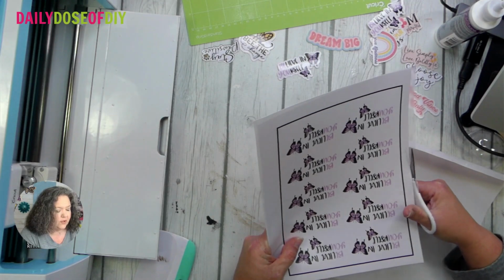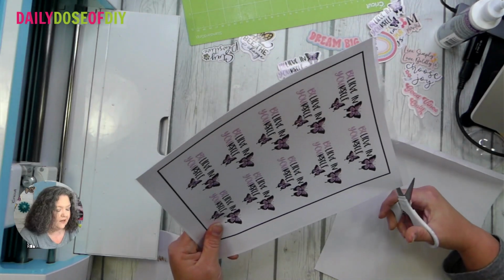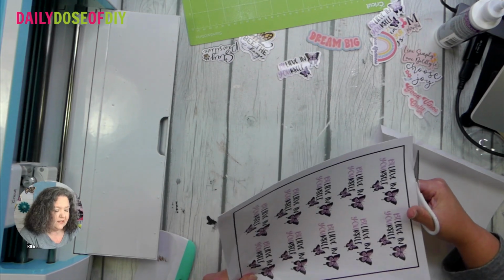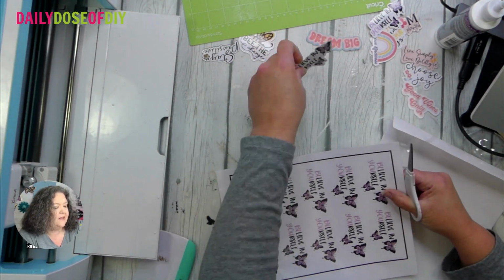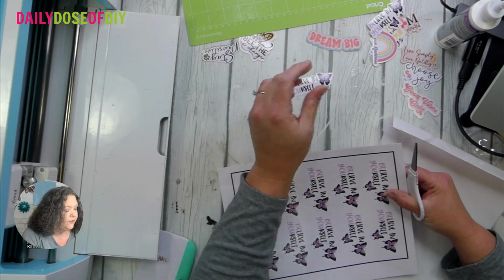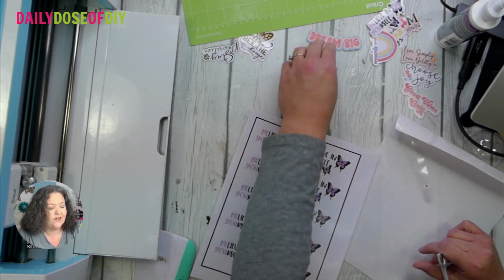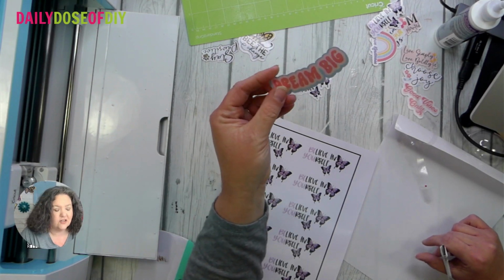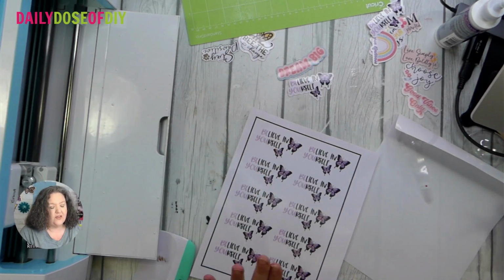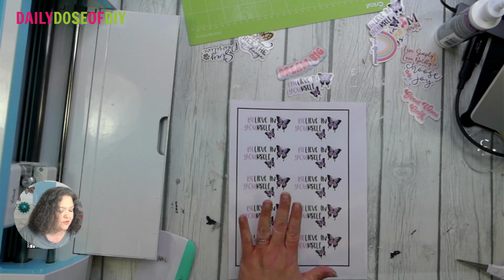On my Explorer, it cut on the poster board setting, which is an option on your dial, perfectly with no problem. I cut these on my Explorer, like I said, poster board setting, and it came out beautiful. My Maker does not always cut through things like it should. So my Maker, when I cut these, it took a little bit of finagling and some testing of the settings to get it right. If you know your Cricut machine and you know it doesn't have a problem, I would choose the poster board setting.